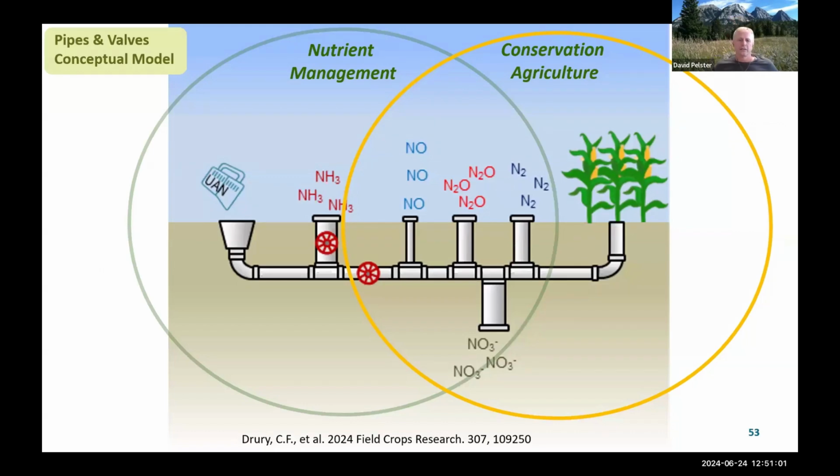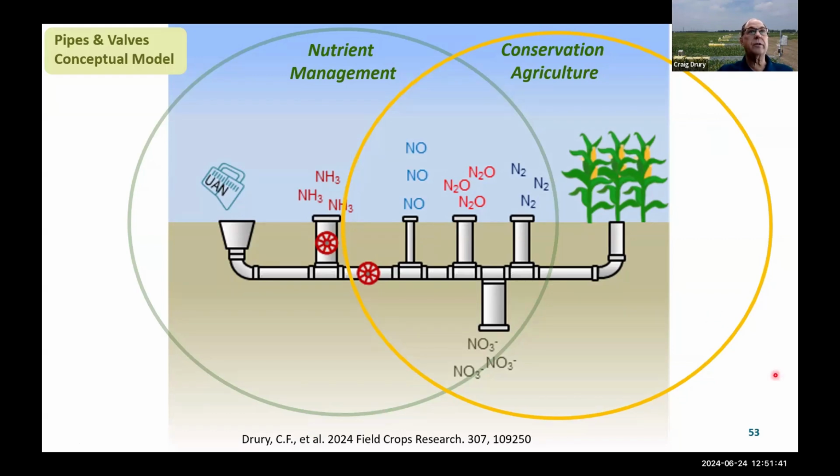And Craig, I'll let you talk about this again. Oh, it's just sort of the summary that nutrient management can achieve a lot of benefits. The 4R: better placement, timing, source, rate. Conservation ag can also be beneficial, whether it's a better or more diverse crop rotation, cover crops, reduced tillage, conservation tillage. So it's that combination that we can achieve even greater yields and lower nitrogen losses.